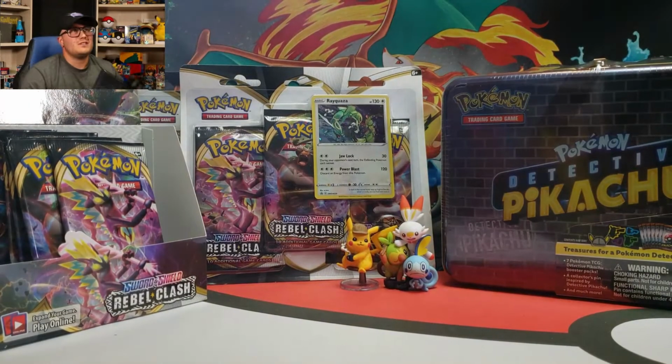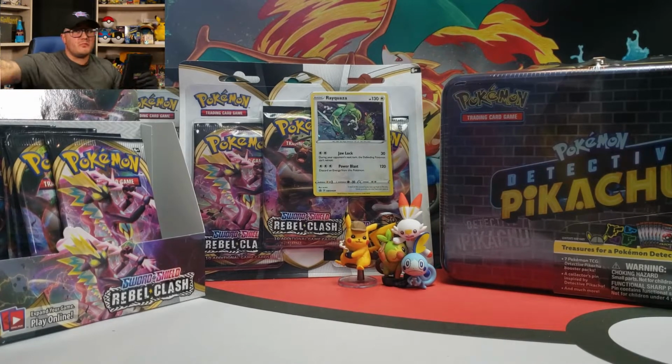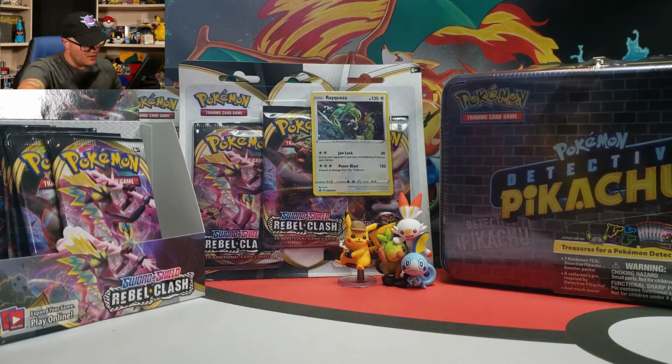It feels great to actually Master Set something, because the Sword and Shield is crazy, 200-plus cards, including the reverse holos as well. Sword and Shield, the Rebel Clash, crazy numbers of cards that you have to collect, but this was a nice little something. So now the goal, obviously, Detective Month's not stopping. Even though we completed the Master Set, Detective Month does not stop here. No, it doesn't. I've got product to open, and I will open it.